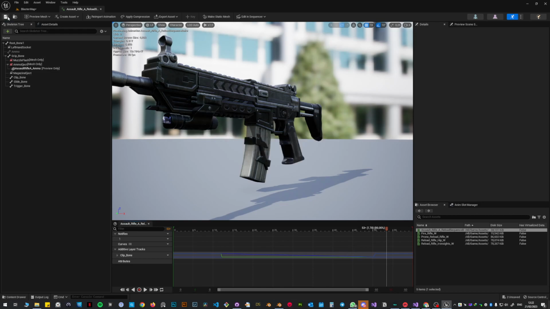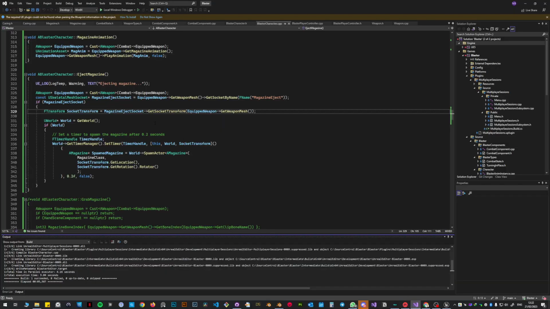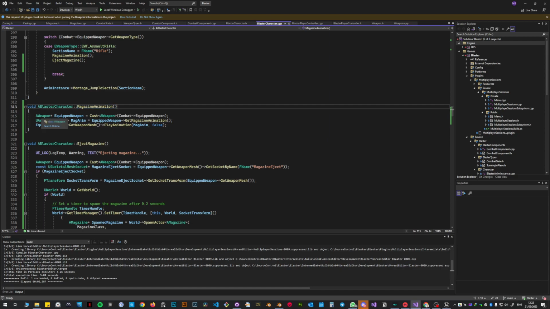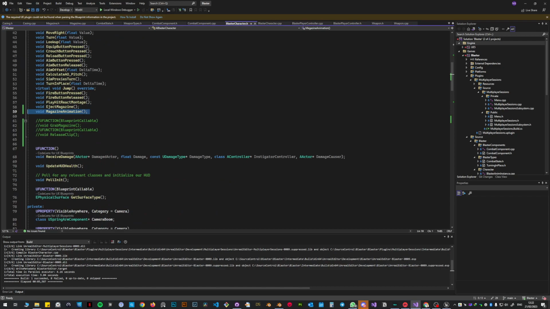Then I saved, and I went to C++ again. I made a new function called magazine animation. It's just a simple void function. Let me check if I put something special. No, it's just two simple void functions: void eject magazine and void ejection magazine animation.